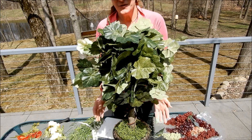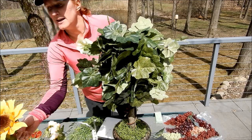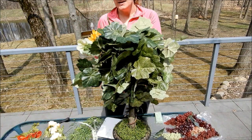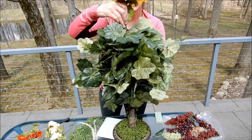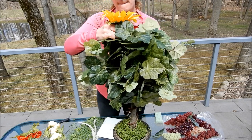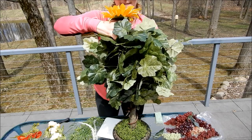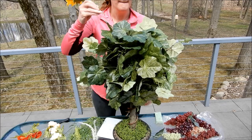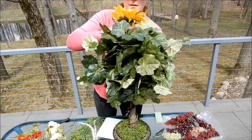Here's what it looks like so far after adding the grapevine. Now the next thing I'm going to add is the sunflowers, because they're the biggest flower that I'm going to be adding. So I just want to make sure that I have the placement for them nicely. And like I said, I might have to stabilize this a little bit better after I'm all done.